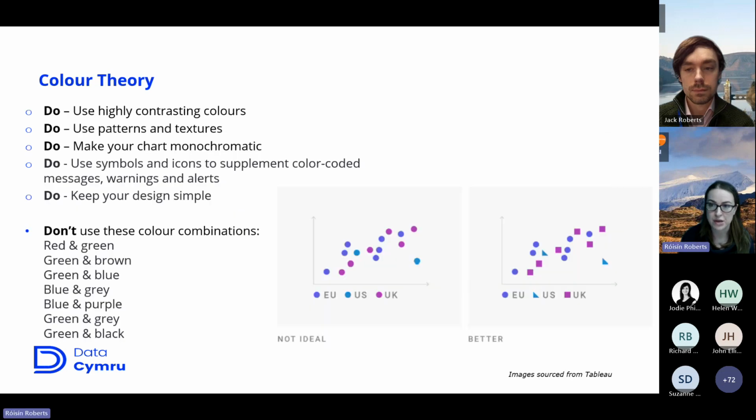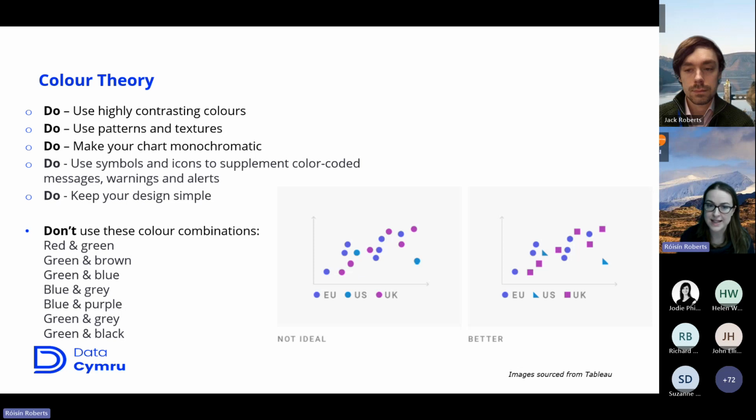So what can you do if you want to use colour in your visualisation? You can still use colour, of course. Contrast isn't an issue for most people who are colourblind. You can darken or lighten your colours respectively to make the contrast more pronounced. You can also play around with different hues as well as levels of brightness and saturation.